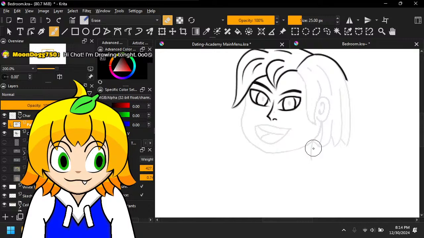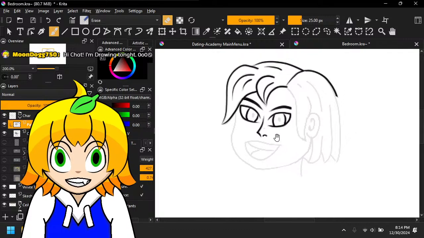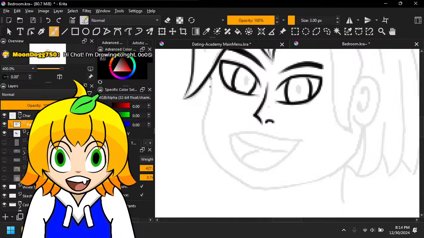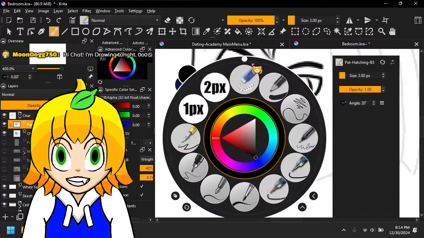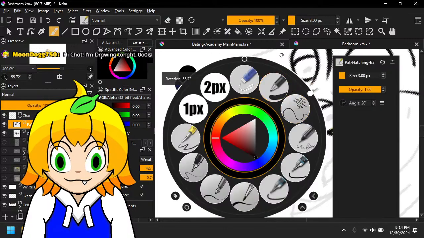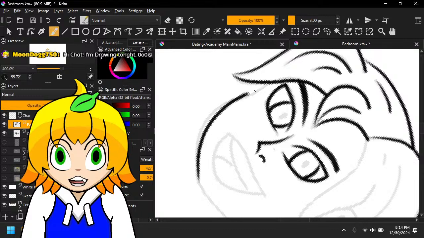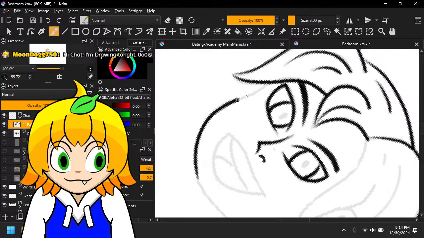But what I want to do is make the designs for the other characters. No, let's do it this way. No, that's too fat cheeked.